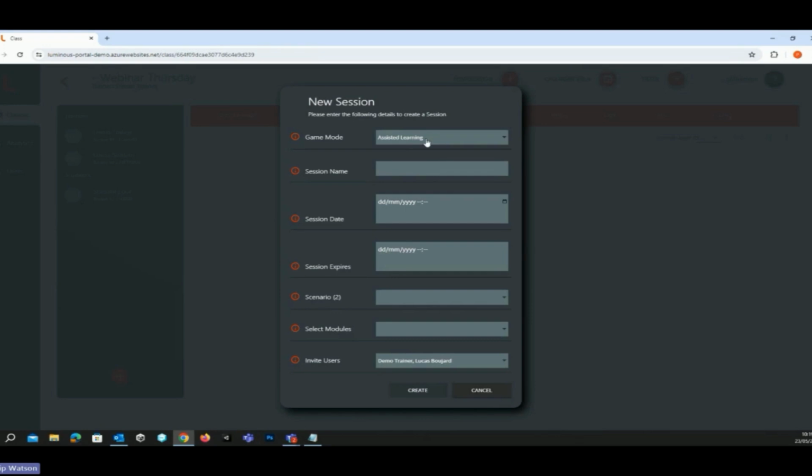In practice mode, if you were to jump in, you would give no guidance, you would play through, but you would be able to fail that mode. And if you did fail, it would tell you you failed, and essentially it would then allow you to have another go. And that is the part where we're trying to reinforce the learning by giving users the ability to fail, to do things wrong, to tell them how they've done it wrong, and let them go again.